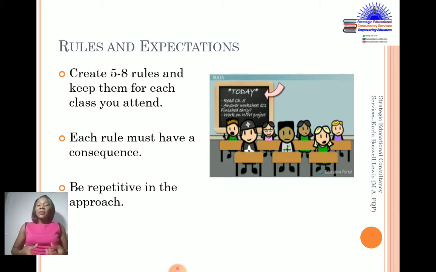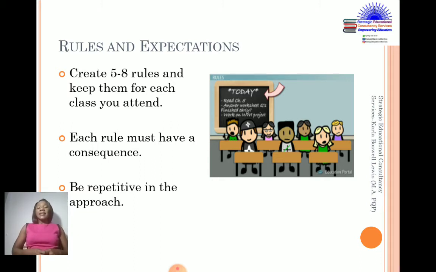And so when the rules are there, when the expectations are there, you are able to hold them accountable because you are not going to forget. Many times we can testify that we set our rules in our classrooms, and then there comes a point in time when Johnny decides to do something that is not necessarily in alignment. And sometimes the students have to remind us, "Miss, remember that you said no one should do this or no one should do that." All right. And so because of that, you want to ensure that it is resting in your memory, and it is also resting in the memories of the students as well.